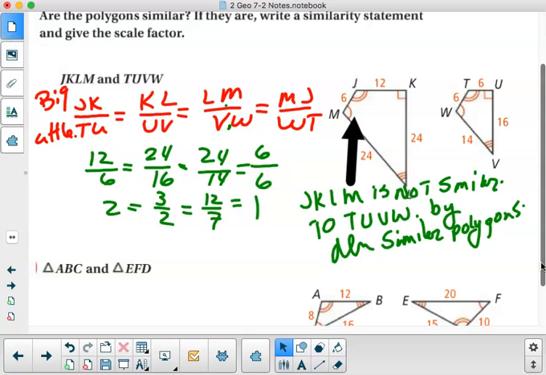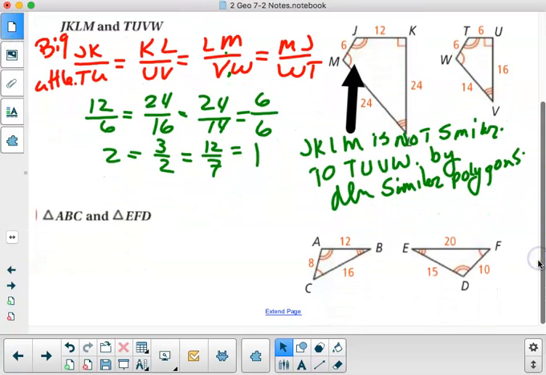Now, here's the thing. I did a longer one. I want you to look at the markings here and to line them up the way I just did and to see if these two triangles are similar. Shut me off and see what happens. Go. Shut me off. Listen to the video. Okay, welcome back.